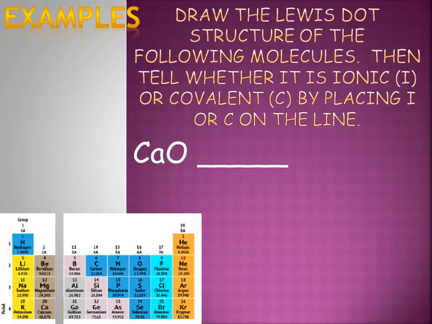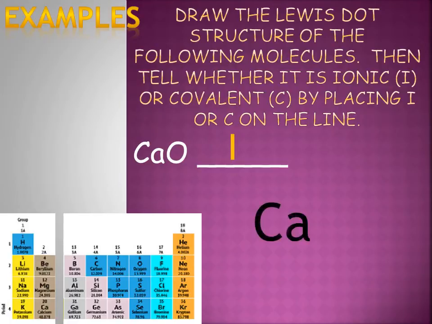Okay, let's try another example. Again, the first thing you want to do is figure out whether it's ionic or covalent. The last one was covalent, so it was sharing electrons, and so let's look at this one. Calcium is right here on the left, and oxygen's right here on the right. So that means this is going to be ionic. The difference between drawing one that is covalent and one that's ionic is the way that you're going to draw the lines. There's 2 atoms here, so we've got to figure out the shape. If there's 2 atoms, it's just going to be a line, right? There's really no other possible way it could be drawn.